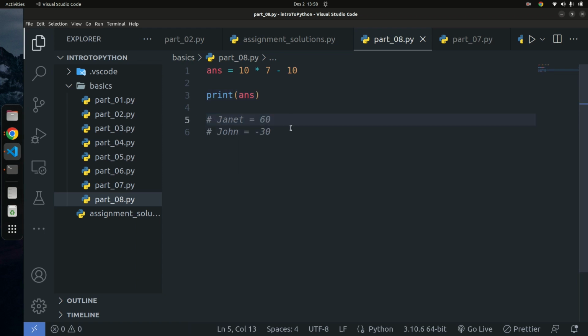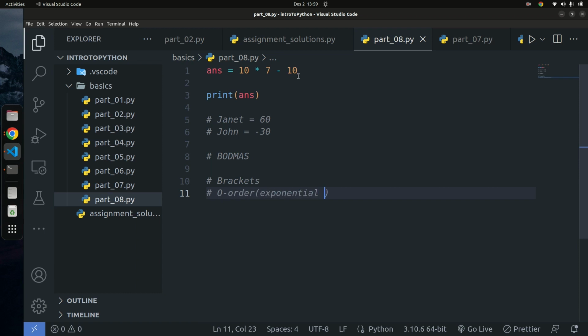So why is John wrong, and how can we teach John to find the right answer? This brings us to the point of operator precedence. I don't know if you did this in high school, but it's called BODMAS. What BODMAS simply means is that we start with the brackets. From here we don't have any brackets, so let's move on to the next operation, which is order. Order just deals with the exponential values.